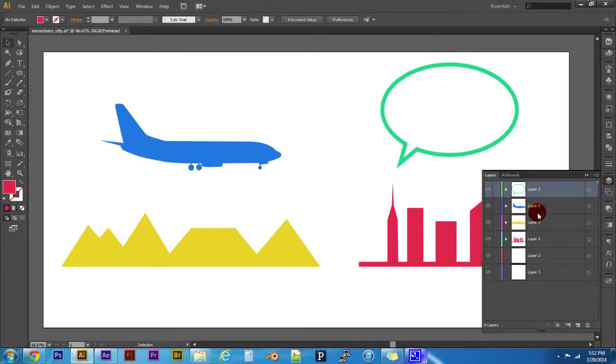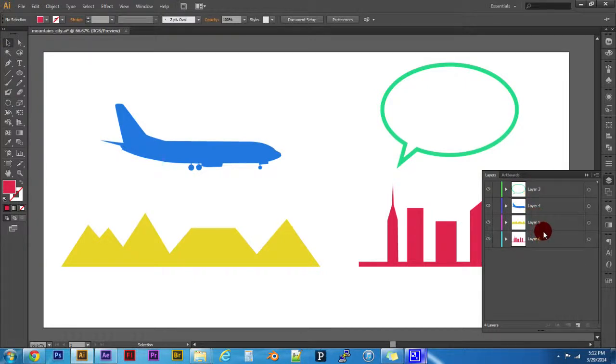So what I've done is I've added them to the top level. And really, Adobe Illustrator is only going to see these at the top level. So I'm going to grab them and drag them to the top level so that I have them up here. And I've got these layers here that are empty. I can go ahead and delete them, not unlike what you could do in Photoshop. So now we've got this properly organized.